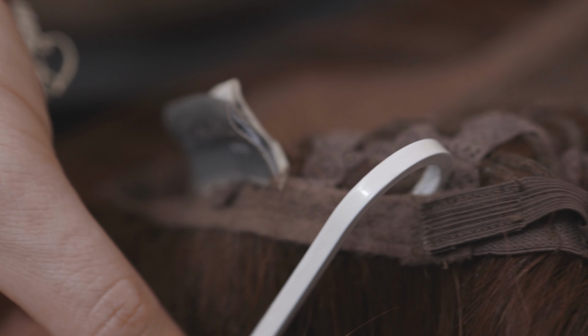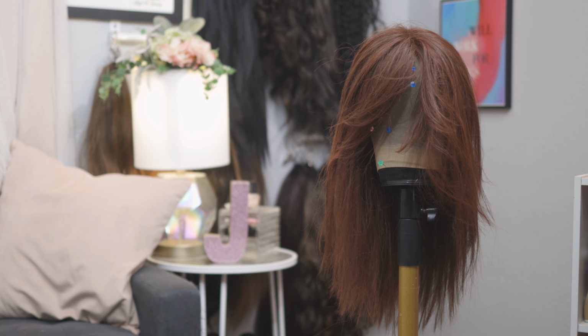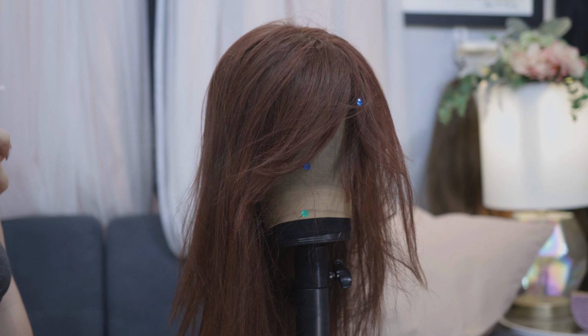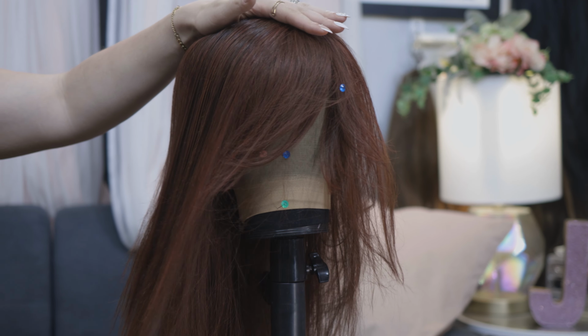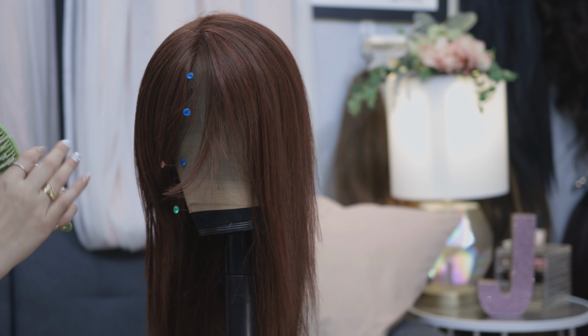Another thing I noticed was because I was hanging this on the side of the wig and not right here in the center, the wig would get volume on one side versus the other, especially if it was a wig that had been hanging for quite a while. So I would have to restyle or smooth out one side or fix it. It didn't seem like a symmetrical look. And that's something that I noticed because, like I said, it wasn't in the center. It's hanging over here on the side or upside down. So it's great if you have a wig that you want to add some volume to, but if you're not looking for the volume, it might not work great for you.